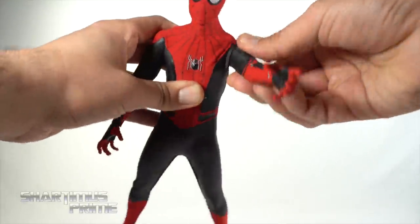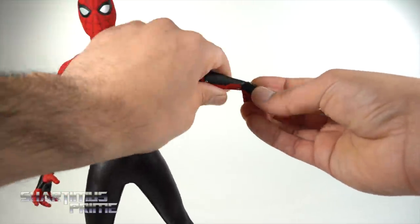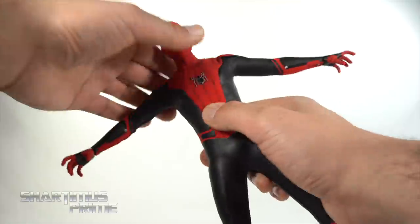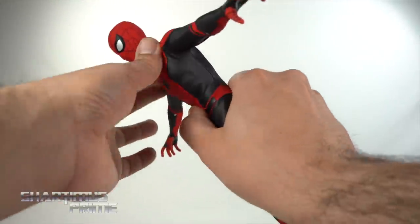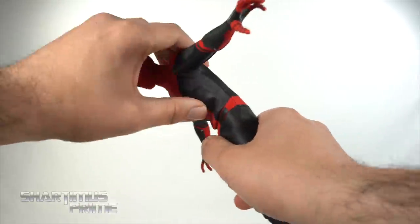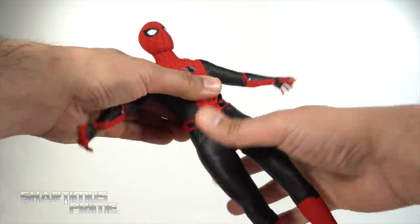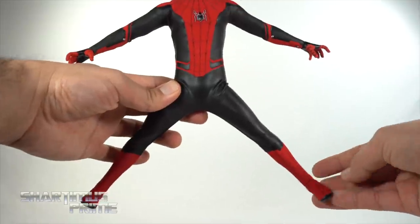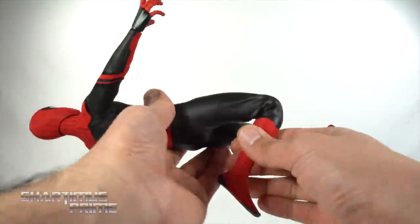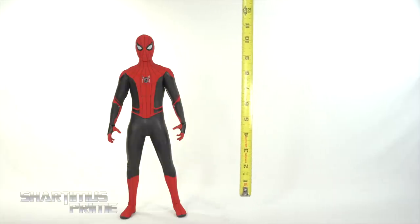You get shoulder joints that move outward, forward, and back. You do get a bicep swivel and great double jointed elbows that bend in far. The wrists turn side to side — the hinge is tricky to spot because there's a seam in the plastic, which I think is how I snapped mine — and you can hinge them up and down or horizontally. You get a diaphragm joint with crunch forward and back, diaphragm pivoting and twisting. Similar articulation at the waist, so with both joints you get good forward and back crunch, pivot, and twist. The hips move outward quite far, kick forward, and back a bit. You get upper thigh cut, double jointed knees, ankles that move down and up, rotate side to side, and a beautiful ankle pivot. You also get toe articulation.